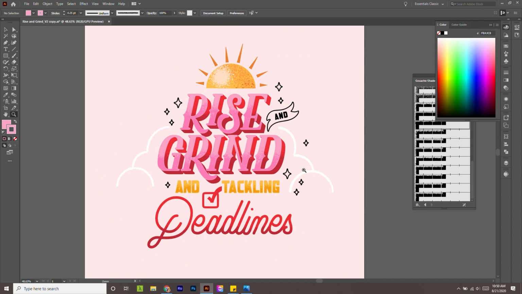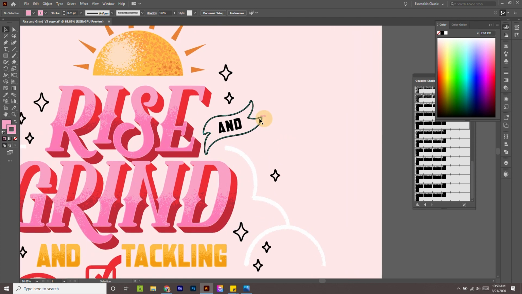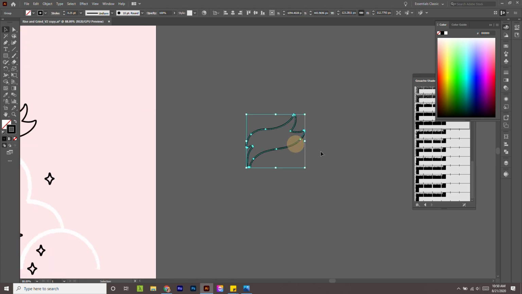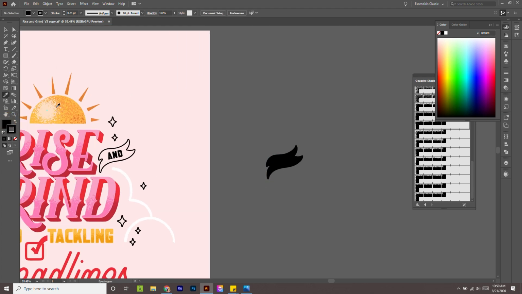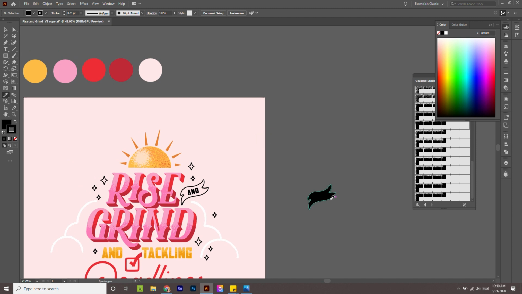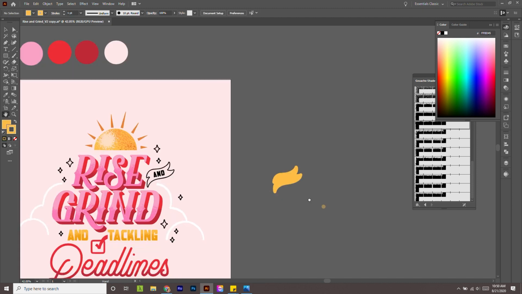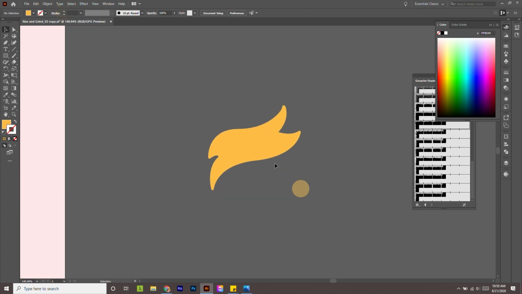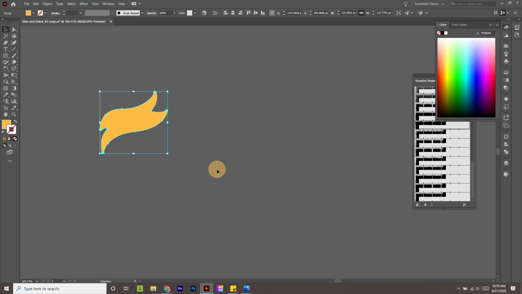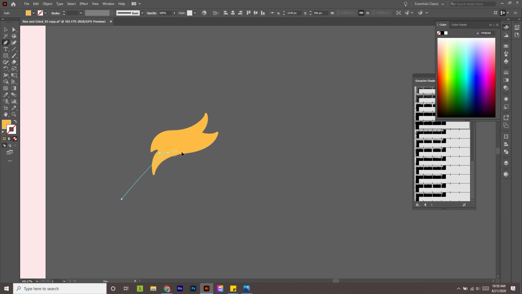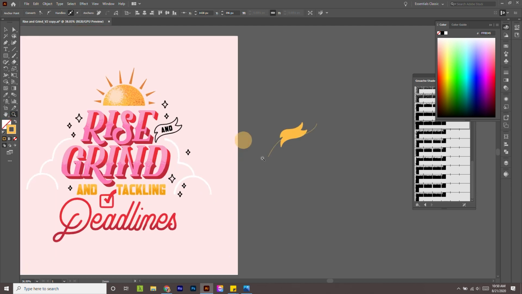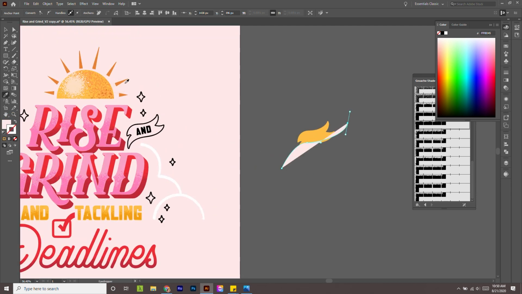and you can see that was super, super easy. And the next thing I'm going to do is I'm going to add texture to my little ribbon here, and again, I'm going to copy and paste it. I want to make this one entire color, and I want it to be this yellow we have up here. And then I'll reduce the stroke size. And then again, if I want to add texture, I'm going to grab the pen tool and then just draw that line. I want it to be a darker color, so I think I'm going to go with this orangey color.